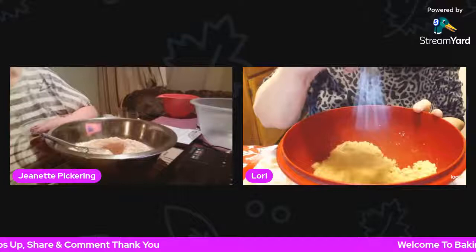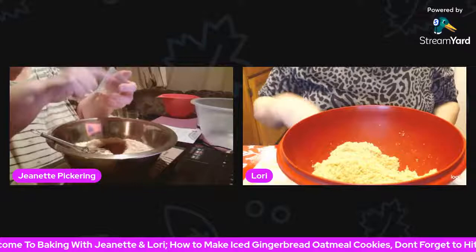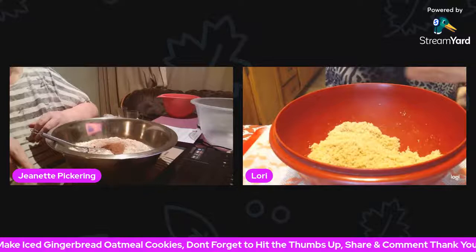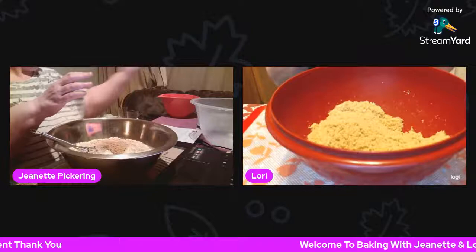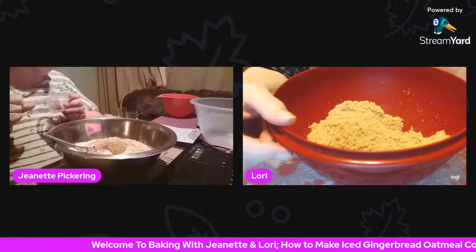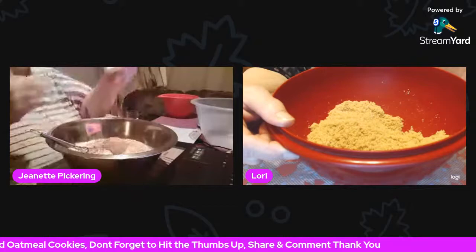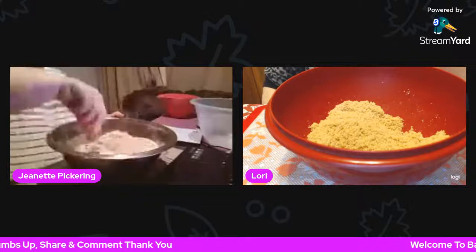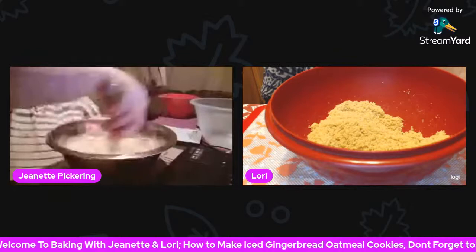Now, this is 1/4 teaspoon of cloves. One and a half teaspoons of cinnamon, and half a teaspoon of ground nutmeg. So basically all you do is mix all this together. Oh, and salt, of course, but we don't use salt. So you just want to give this a good old mix.